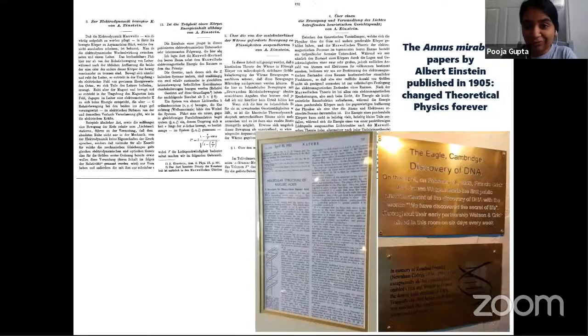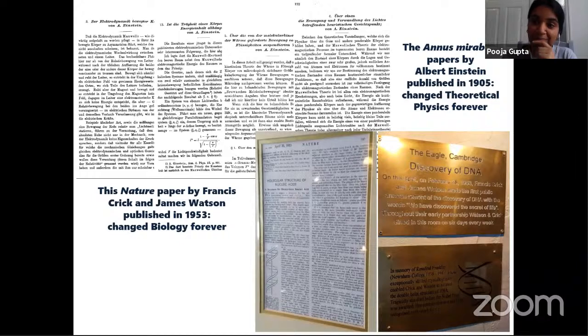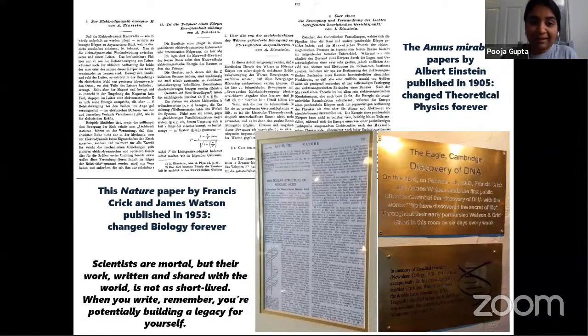These are pictures of this other paper that was published in 1953. Many of you must be familiar with it. It was published in the journal Nature by Francis Crick and James Watson. And this paper showed, or well, speculated that the structure of DNA was a double helix, and changed molecular biology forever. So the point I'm trying to make is that scientists may be mortal, but their work, written and shared with the world, is not as short-lived as the scientists themselves. So when you write, remember, you're potentially building a legacy for yourself, right?